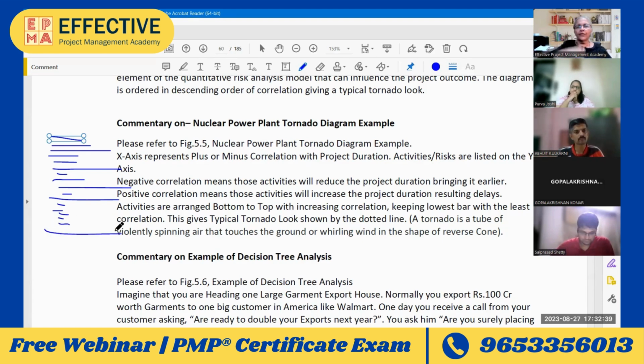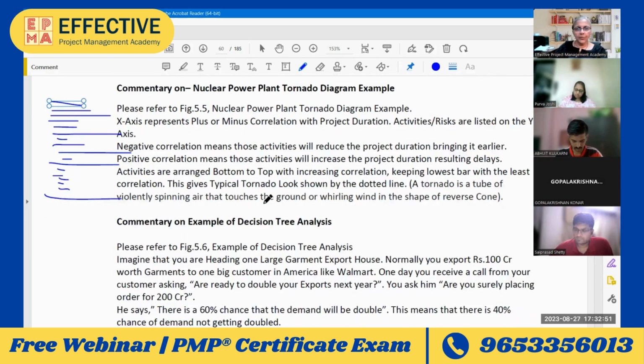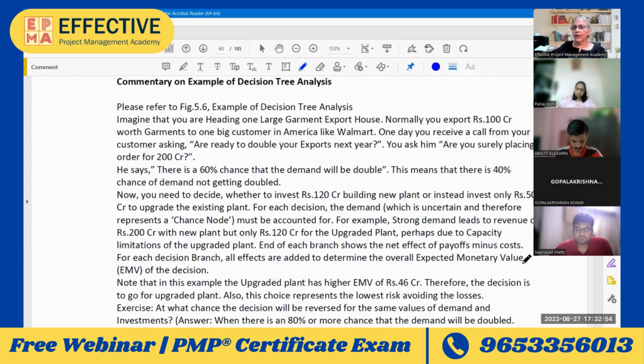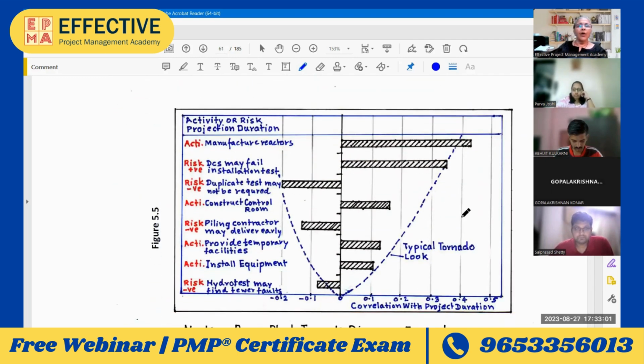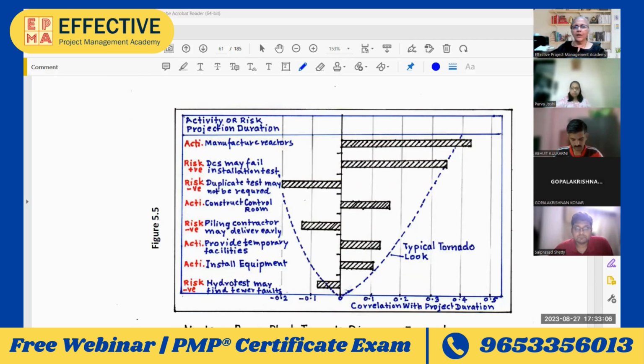Imagine that I have hundreds of risks identified this way. How do you decide which are your top priority risks? If you look at this, there's no way of deciding. So what is typically done in this situation is, I'm going to take you to the next page to look at the graph. What you do is you plot all your positive and negative risks on the graph in such a way that the biggest risks are plotted at top.